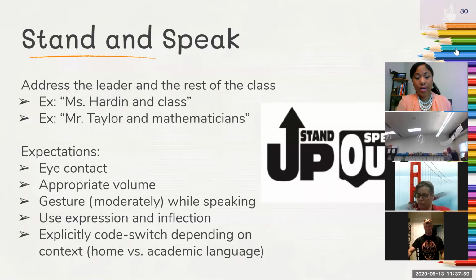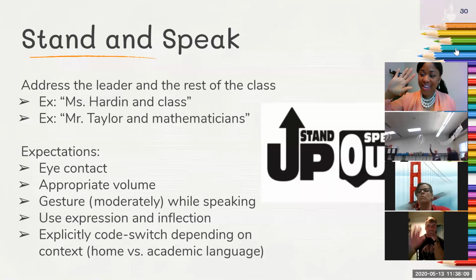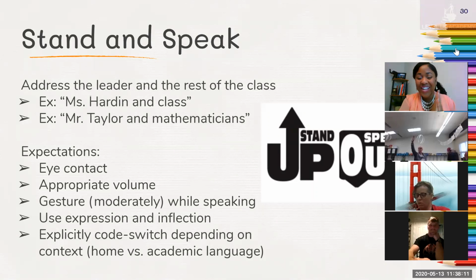Something to note at the bottom of the slide is I explicitly teach them to code switch. Raise your hand if you've heard of code switching. Raise your virtual hand if you've heard of code switching. Okay. Yay, some people have, that's wonderful. This is important work, because as a culturally responsive teacher, you don't want to respond negatively to students. So I've heard people say, I ain't doing that, or what do they say all the time? Bruh, or I don't know, they just chop off word endings, or they use slang and all that stuff.